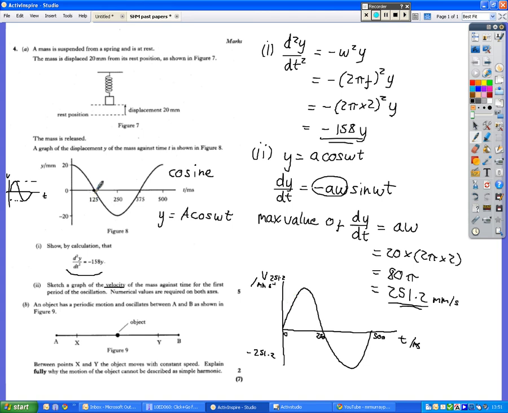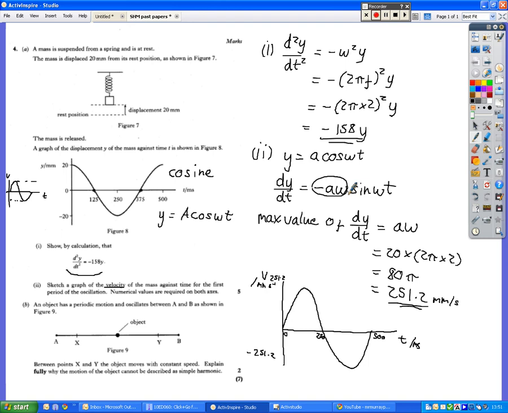That makes sense, because here at the point where displacement is 0, at 125 milliseconds, the velocity is at its maximum. And the same over here, when it's returned to its equilibrium position in the middle, velocity is at its greatest. So that's how you would construct a graph like that. That should start to make some sense of what the differentiation means. So you're starting off with a cosine graph, making a sine graph. If you were to differentiate again and get a graph for acceleration, it would be a cosine graph again, because you've differentiated again.